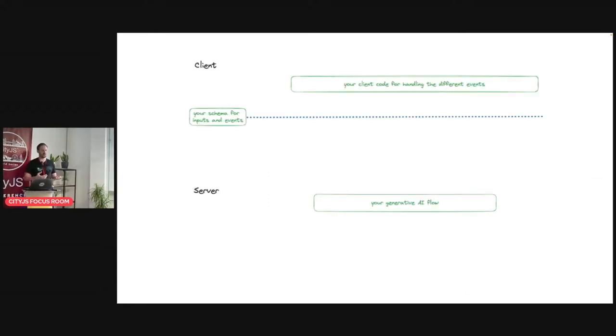So architecture-wise, I designed a small client server separation framework here where we essentially specify 3 different things. You specify a client schema that tells you, hey, those are the inputs. All this is fully type safe, and those are the events. So this actually sends back a bunch of events through server-sent events. You have some client code where you handle the different events that the server sends, and then down here you have the actual generative AI flow that runs on the server. All the generative AI stuff usually requires a server, even if you do phones, because you don't want to leak your keys for OpenAI.